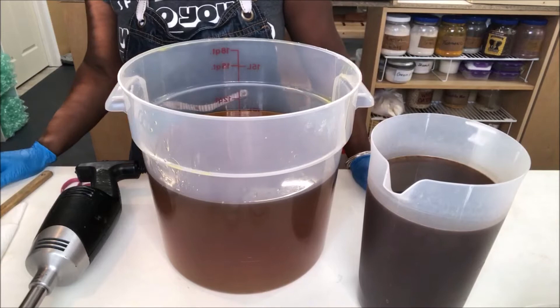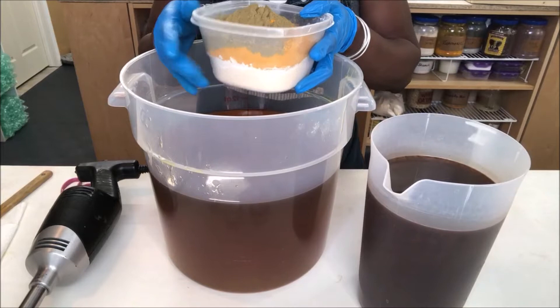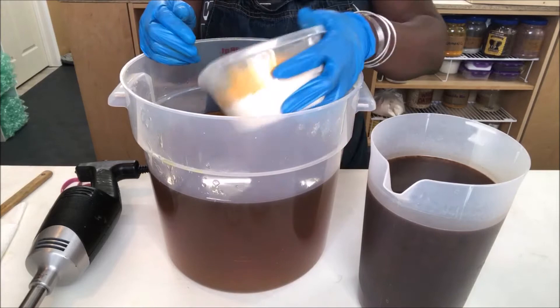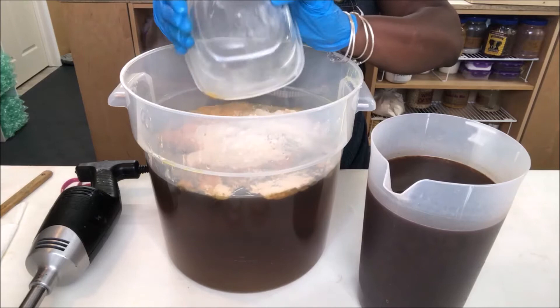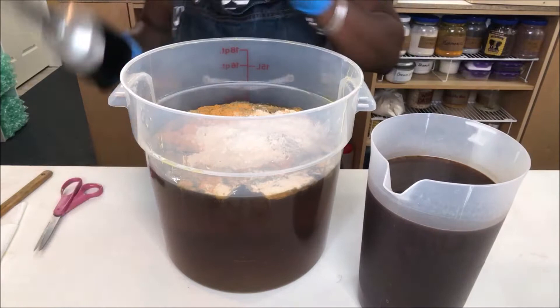I like to do a once-over just to make sure I have everything that I need right here — and I do. So with this specific one, pretty much all my milks and clays go in first to get the oils cooled down some more, and then we blend that in first. I do that with pretty much all my soaps. There's also carrot powder in here as well, so it's a lot of sugar which helps to accelerate the trace.